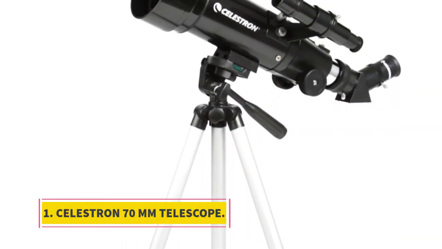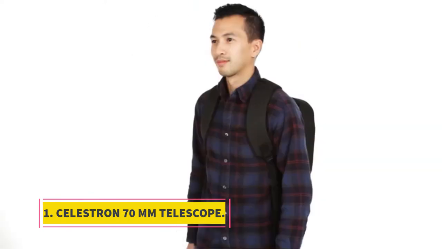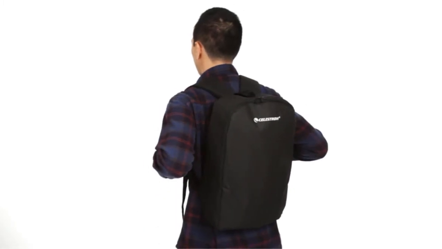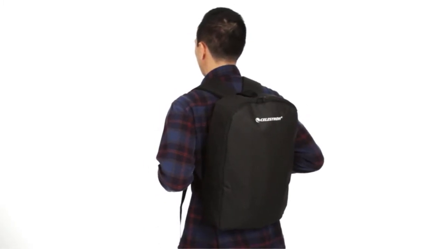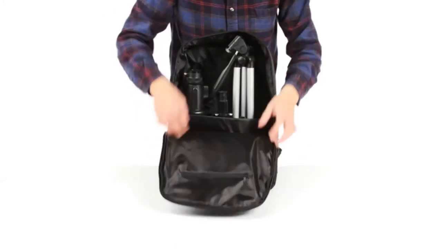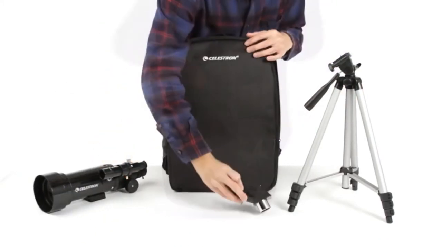Starting at number 1, Celestron 70mm telescope. If you're looking for a mobile telescope that is also very easy to use, then nothing can beat the Celestron 70mm refractor telescope. The telescope works extremely well considering that it is inexpensive and offers clear and excellent view of the skies compared to a lot of high-end models.